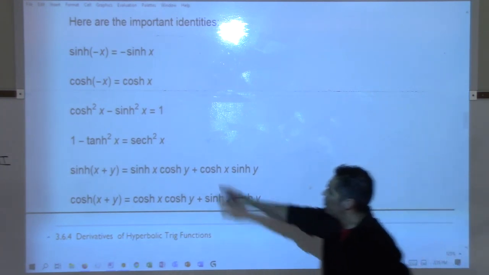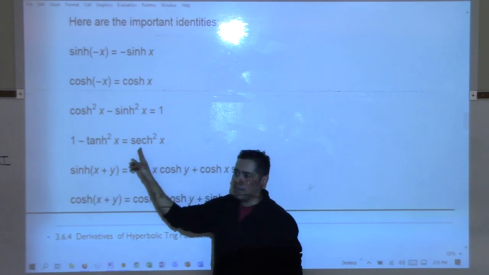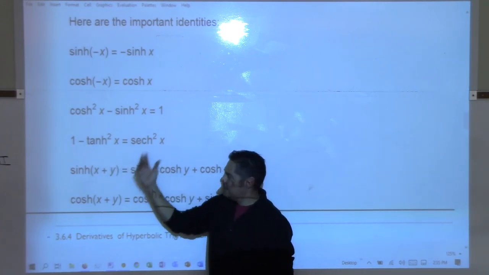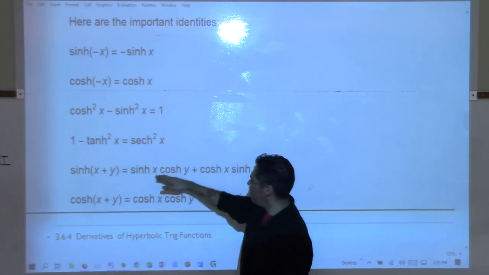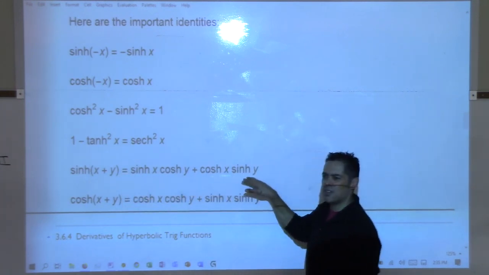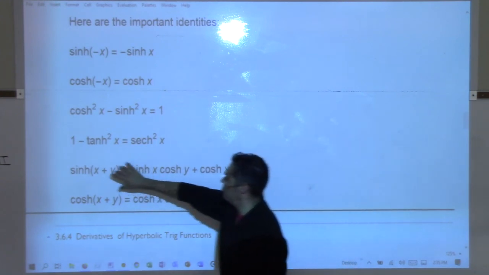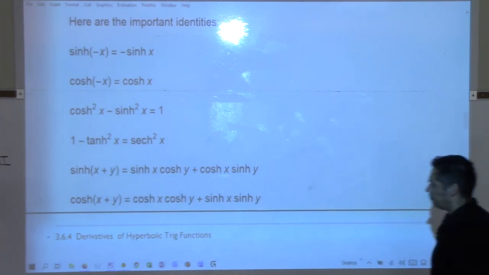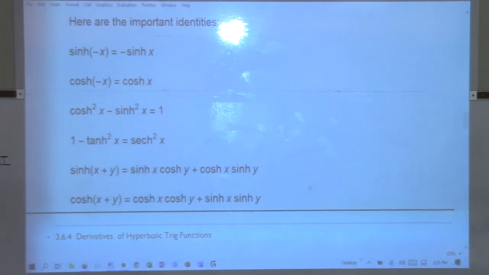And then this one we proved. This one you could prove also, right? But the algebra in here is going to be messy, all right? These are like the sum formulas from Precal. They should look somewhat familiar, but there's little differences in the signs here. We're not going to get into that. You can do that in your homework, prove some of those identities.